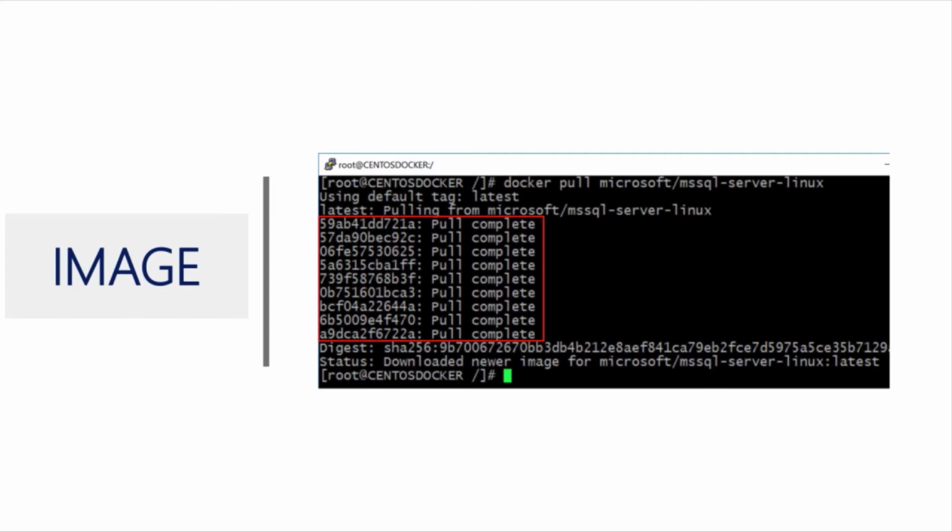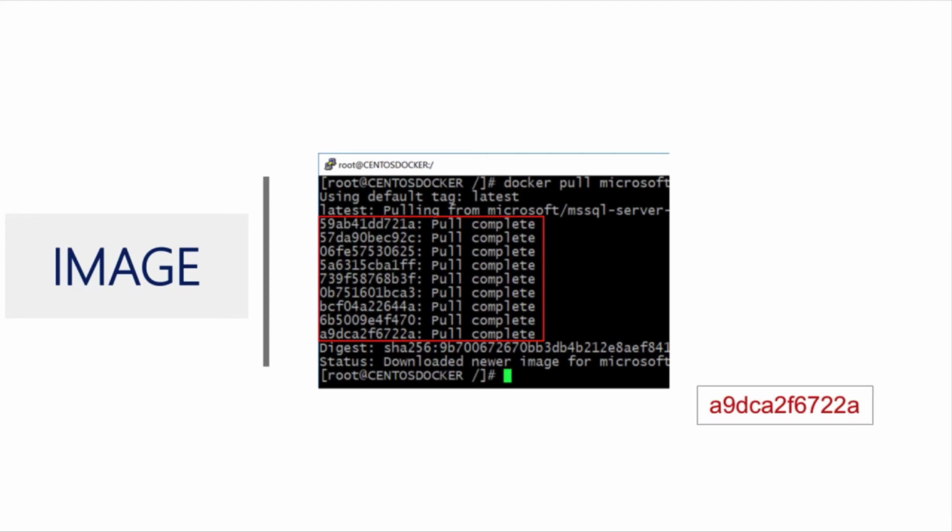So let's say the first file system layer would be the virtual machine definition. The second file system layer would be installing Windows, let's say Windows Server 2016. The third file system layer may be for adding some configuration files.